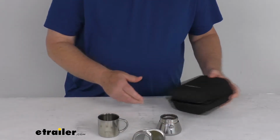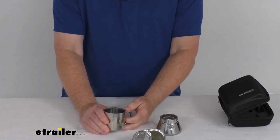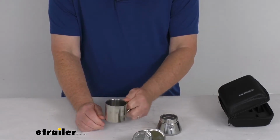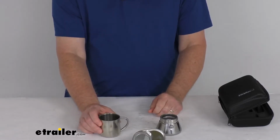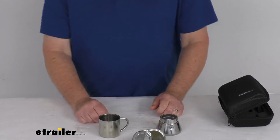It is a stainless steel construction, conducts heat. It'll brew within 90 seconds so that you can get your day started. It has a nice double wall stainless steel cup here, which will keep your espresso at the perfect temperature without warming up the cup. The cup holds about 2.5 fluid ounces. It is a nice simple design, makes your espresso pot very easy to use.